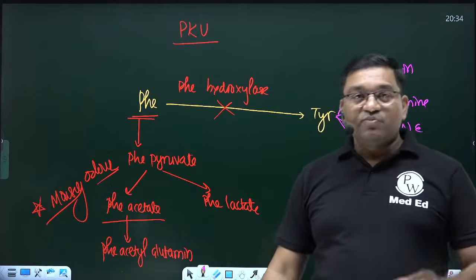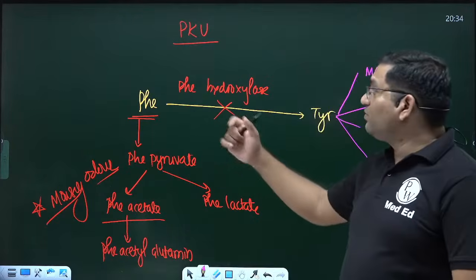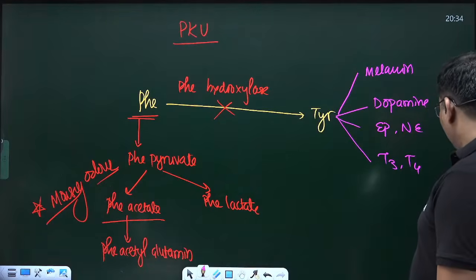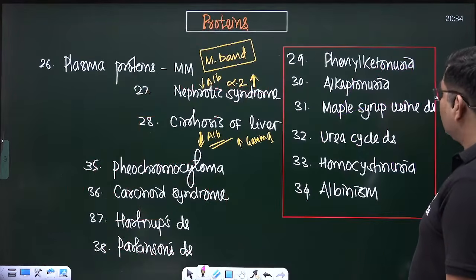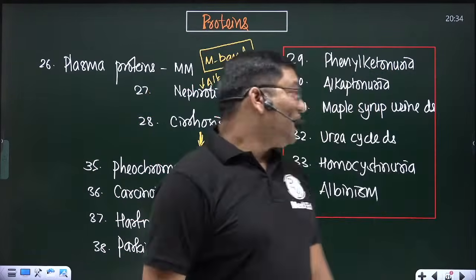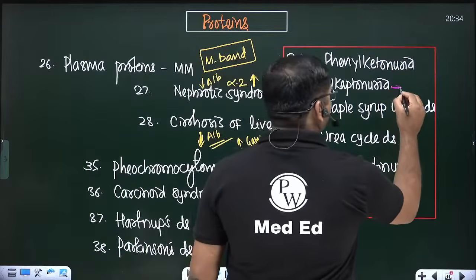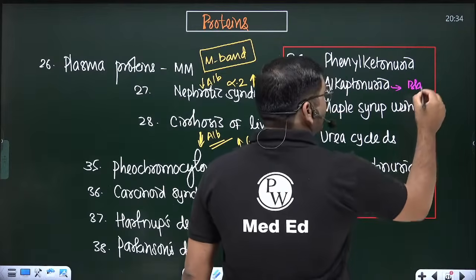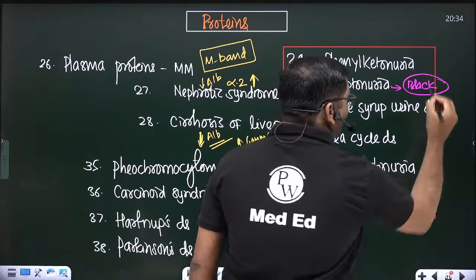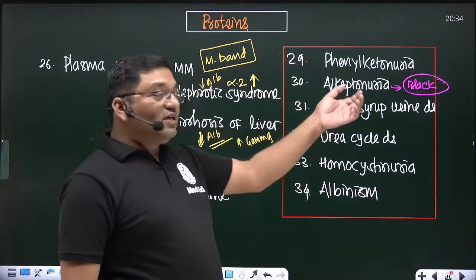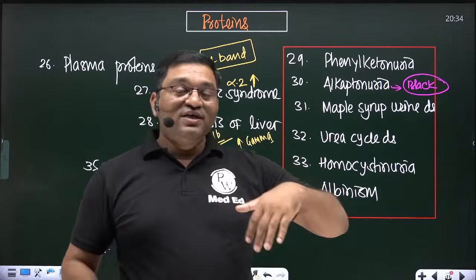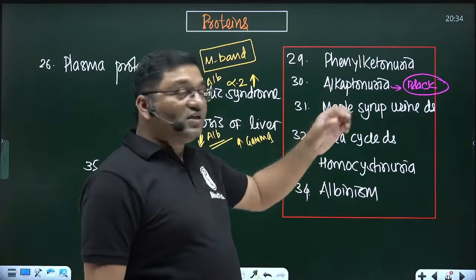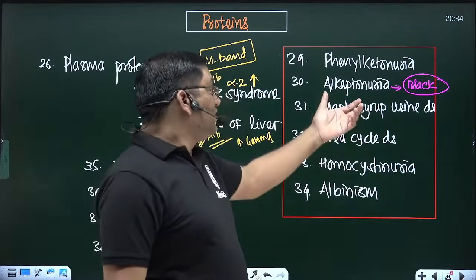Behavioral therapy and supportive treatment are needed for the treatment of phenylketonuria. So this is a very, very important clinical case, phenylketonuria. Now see alkaptonuria, there is black urine. The urine turns dark on standing, and there is a tendency to develop arthritis in the later ages in the patient with alkaptonuria.